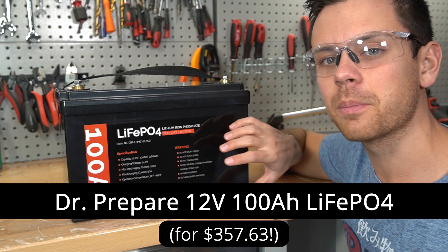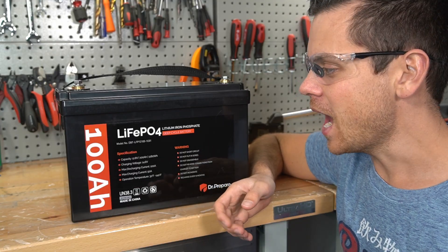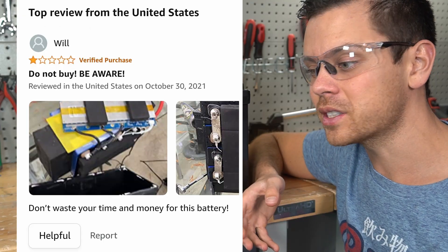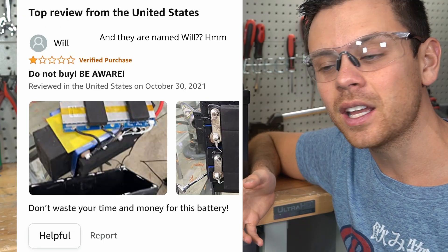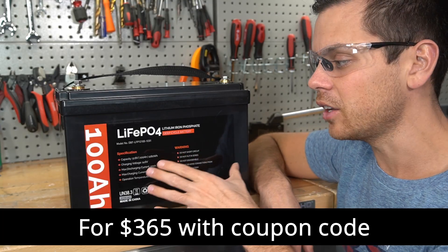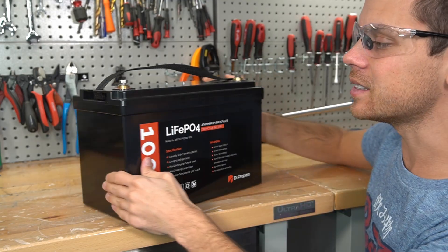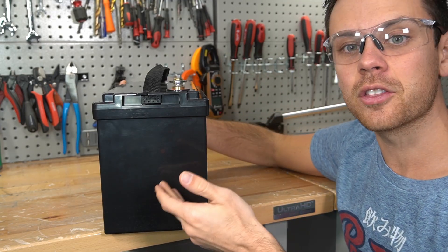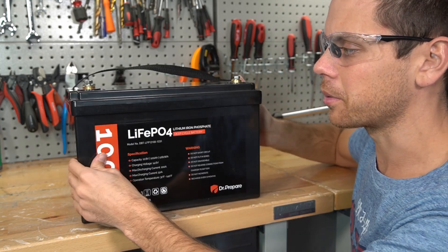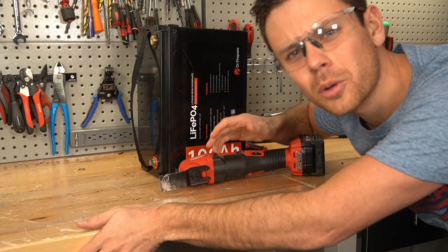A few months ago I bought this battery with my own money. I saw a bad review shortly after I bought it, and then they pulled the listing from Amazon. The bad review wasn't really bad at all — the guy said he didn't like the battery but didn't go into any details. This company has their own website and they're selling the battery there instead. This is the same battery case about 10 other distributors are using, and that in my opinion is somewhat of a red flag. Sometimes we get a surprise and there's a good battery inside, but you never know, so let's open it up.